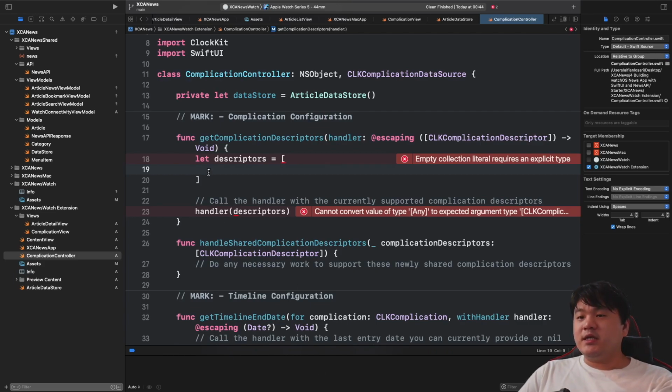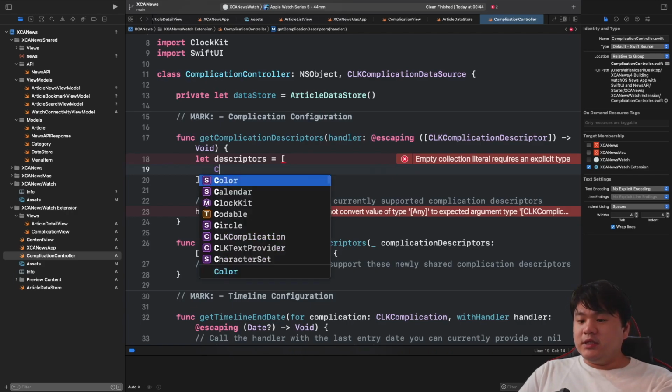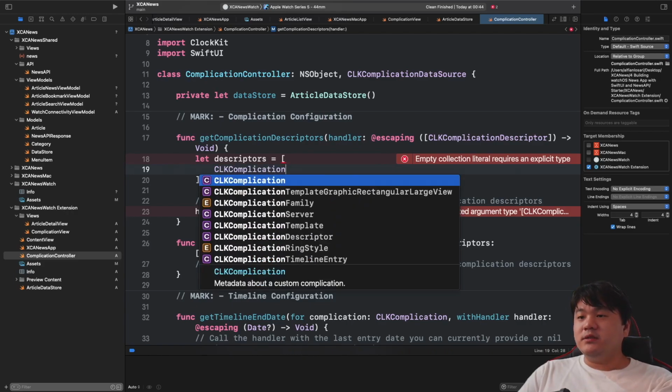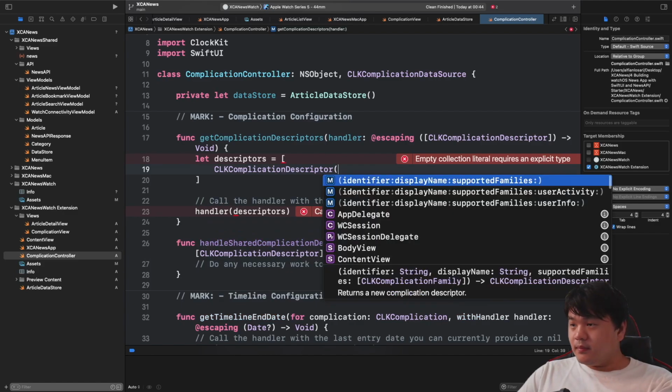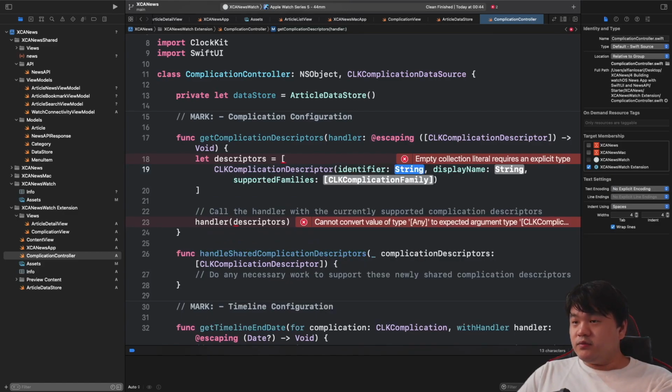In the array, initialize a CLKComplicationDescriptor. And let's use this one. For the identifier, let's pass complication. And for the display name, let's pass XN News.